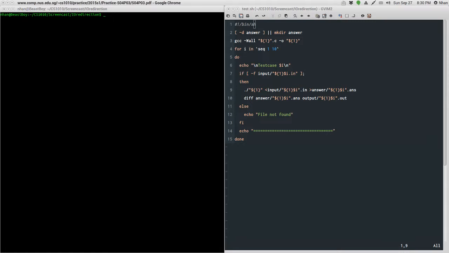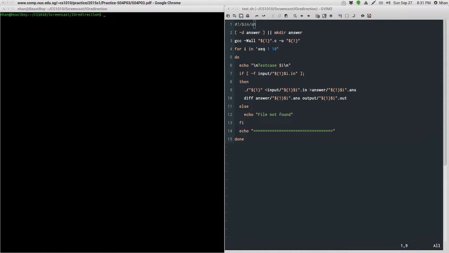So the next thing I want to talk about is IO redirection in Unix. You know that sometimes you have a test case that has a lot of input. If you manually input that, it's going to take a lot of your time. So what you want to do is use the less than sign to direct the input in there, and the greater than sign to output into another file instead of just the console.